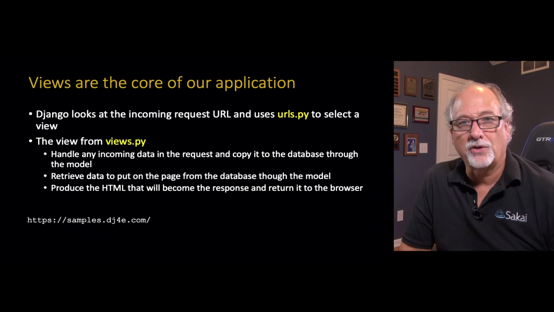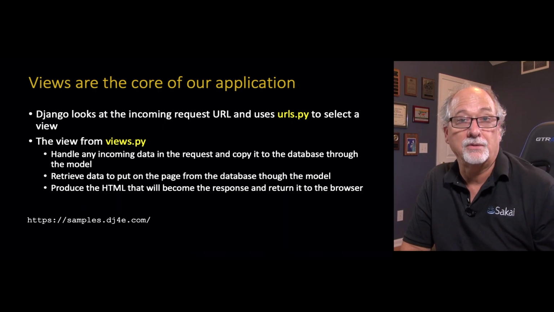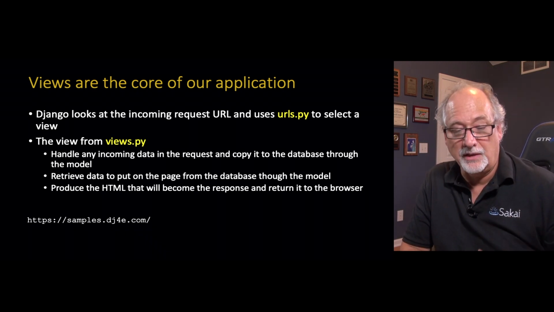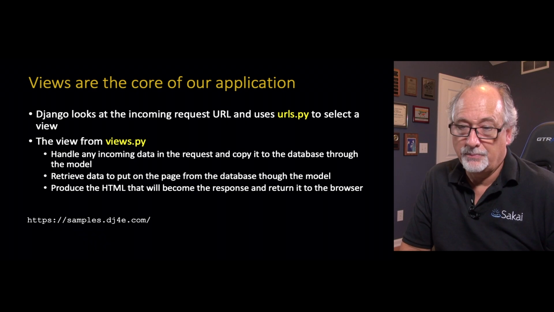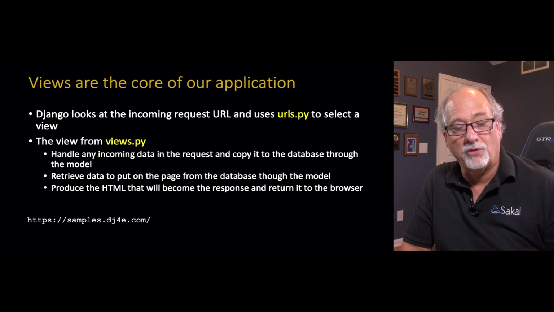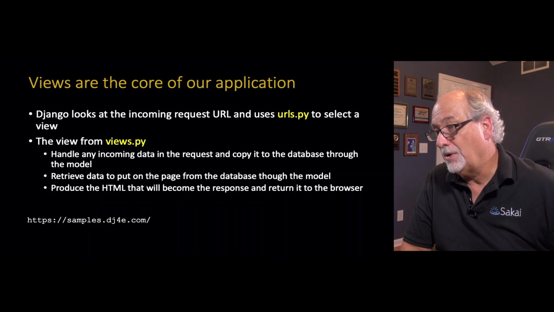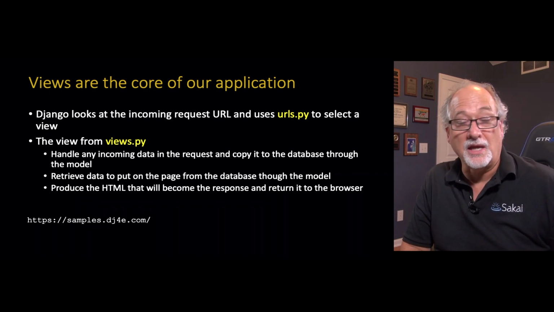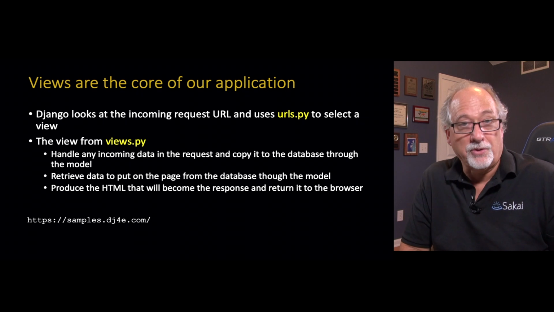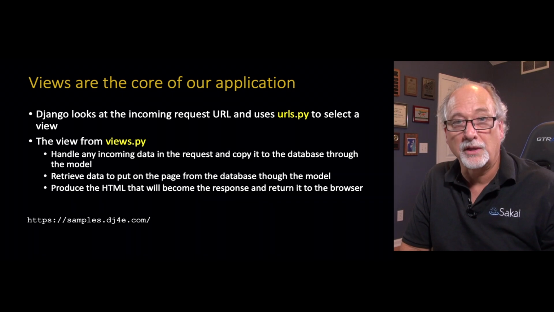So views are like the core of the application. I mean, the URLs find their way to views. Models tend to serve the needs of views, acting as a layer to allow views to write and read the database. And so the views.py has a model aspect in that it handles incoming data. When we get to forms and post data, then we copy that into the database. The views.py decides sometimes whether or not to send the user to a different screen, or if it's going to produce the actual screen, the HTML, it produces that HTML, often using a template, and then sends it back. So the views are where the work really gets done.